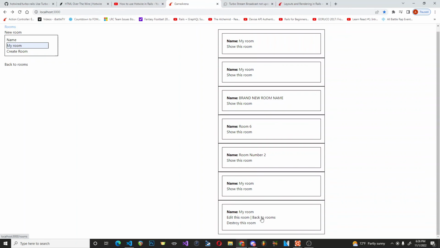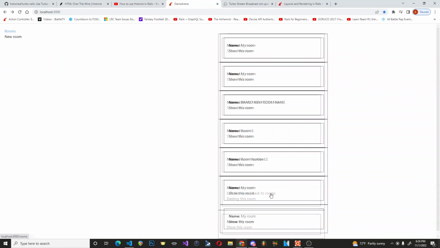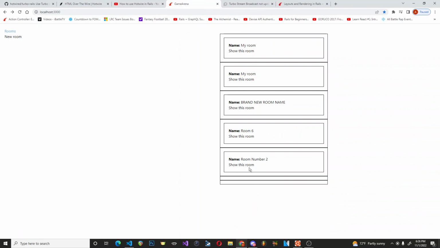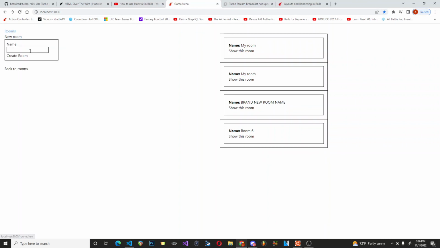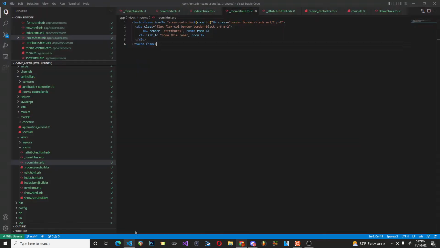If I click on show, go back to rooms, I think that was a problem. I don't know, maybe not. Back to rooms. If I click on destroy, that works fine. There's a little bit of a CSS thing that we have to clean up, but that shouldn't be too bad. All right, create room again, show room, destroy that same room. All right, everything looks to be working reasonably well. Again, we have to clean up this CSS and figure out why the border is still appearing there. But I feel like that shouldn't be as hard to figure out as figuring out how all this turbo stuff works. But for now, I'm just going to leave the video.